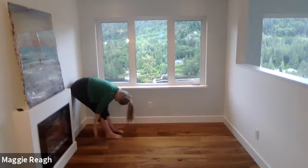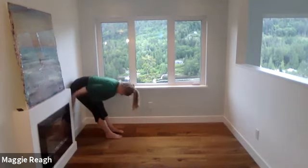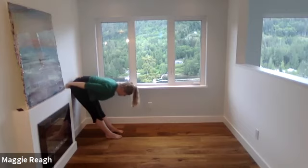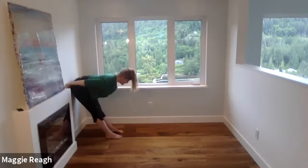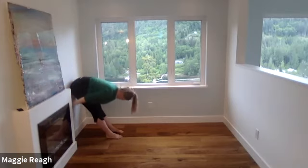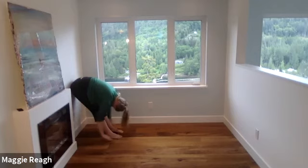Inhale, come halfway up, hands beside your hips on the wall and pressing away. So my hands are flat on the wall, or if your arms are a little shorter, you might go on your fingertips and lengthen away, and you can even arch up a little bit. So that's Ardha Uttanasana. Exhale, release, forward. We're going to keep going up and down just halfway.